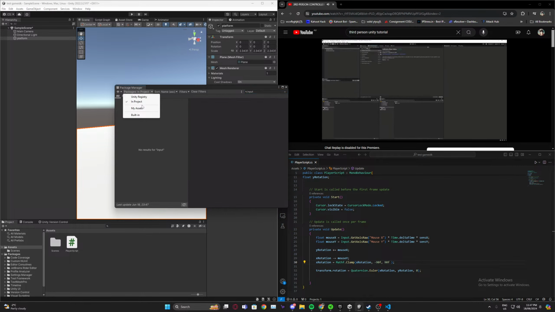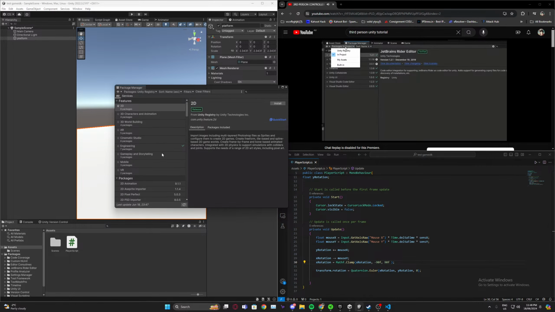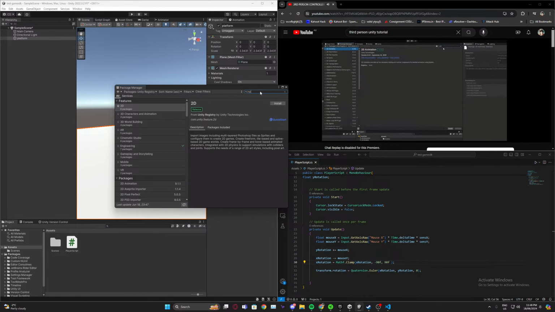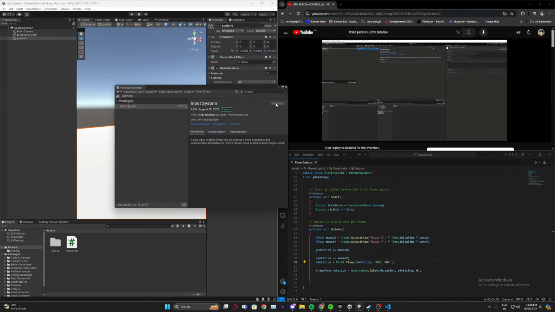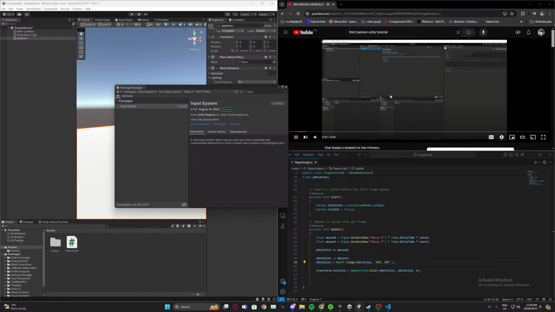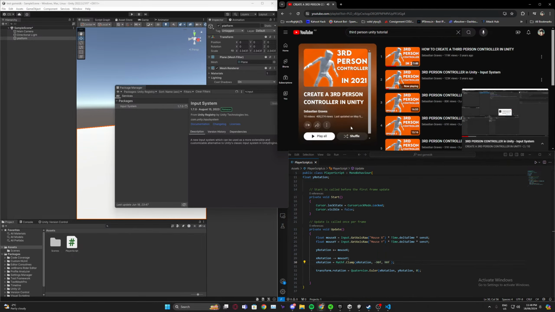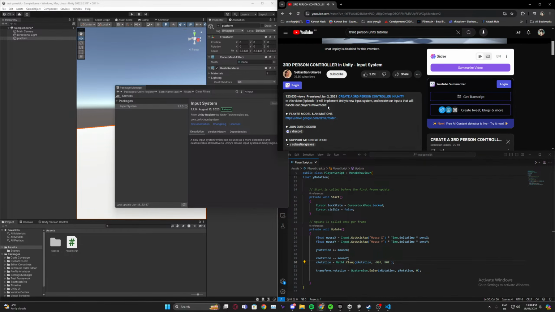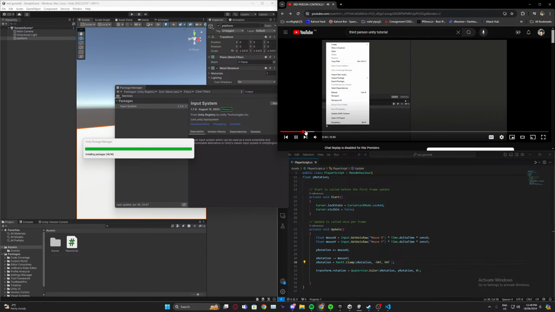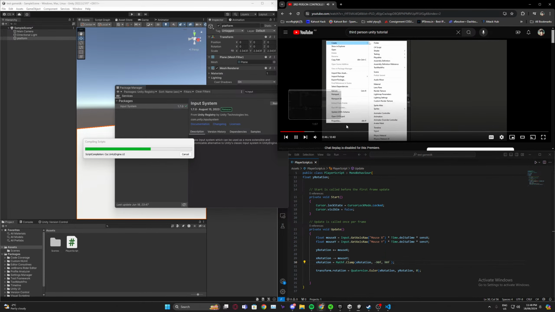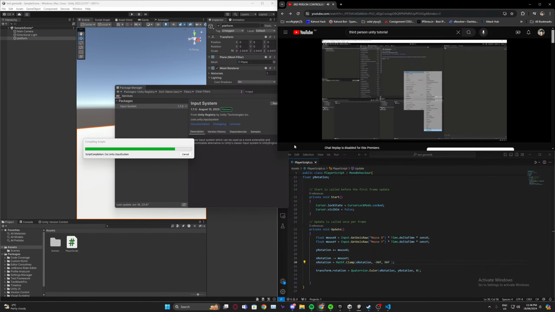So when this loads up here, just go up here where it says in project and hit Unity registry. Then up here in the search bar, type in input. And then you will see input system. Mine is 1.0.1. Just hit install. You're going to get a prompt shortly after that. It's going to be a little chat box. Just hit yes.